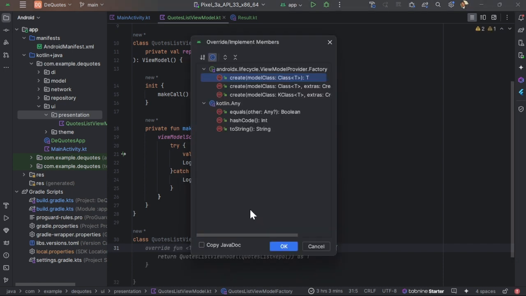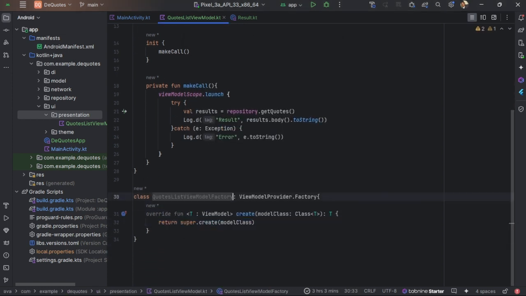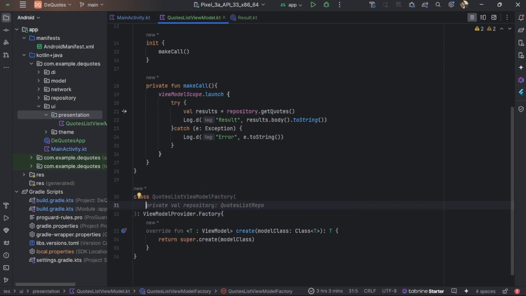Then we need to override or implement the create function, and for this we also need to pass, let me just call it, private val repo, and we need to return now our view model.